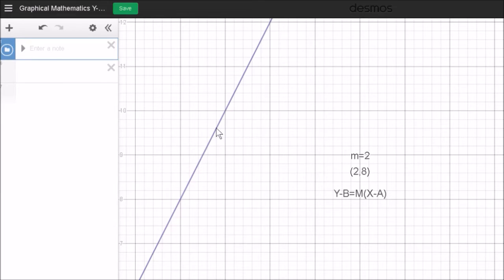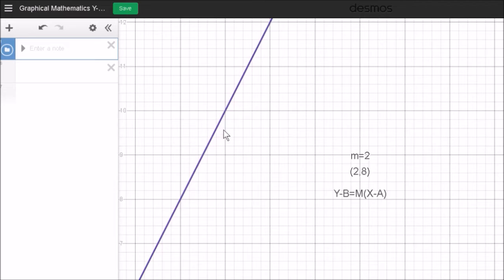So now we have a line here, but we don't have any x and y axis. And we're trying to work out what the equation of this line is. Now we can find a point on the line, so let's take this point here. So there's a point on the line which is 2, 8, and I've taken a note of that. So the x coordinate is 2, the y coordinate is 8. We can work out the gradient of the line.